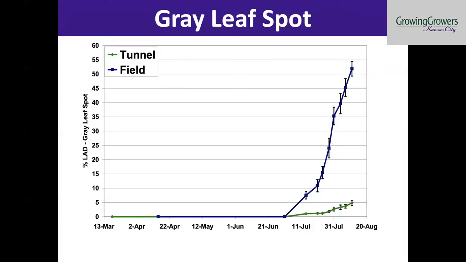Drip irrigation is by far your best friend when it comes to managing diseases, because if we can keep the plant leaves dry, then you've generally won 90% of the battle. Here's some data on gray leaf spot, a pathogen pretty prevalent in this part of the country caused by Septoria species on tomato. We were able to document that just by the fact that the leaves are dry inside the high tunnel, that pathogen still blows in and you see a tiny bit of damage, but it's never able to go through the sporulation process and cause an epidemic because it doesn't rain inside the high tunnel. Overhead irrigation in general leads to disease outbreaks.